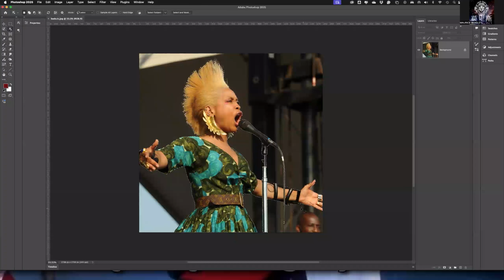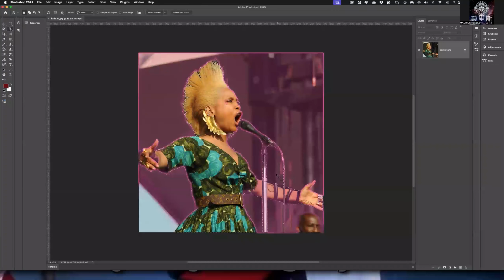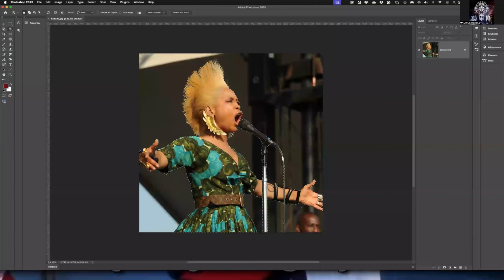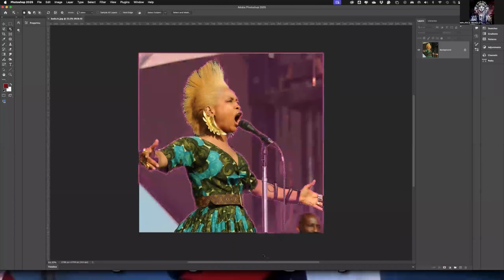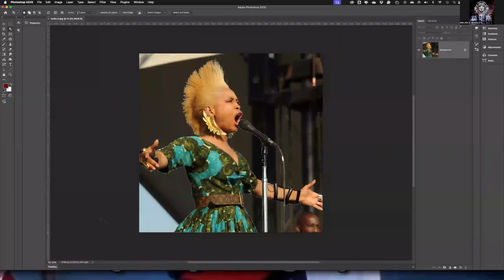But it does a pretty decent job going around her arm, going around the microphone stand. It doesn't quite get the last of the cord coming down, because that contrast is just not working. And really, no matter what you do, you'll have a hard time trying to get that picked out. So why even try in the selection? Now that works pretty fast. It does a pretty decent job.